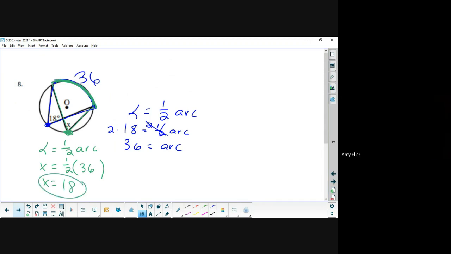In the future, I do not actually want you to show any work. I want you to recognize both angles share the same arc. Both angles must be the same. If you have to do the work and show the numbers, you can, but you should recognize that they will be the same.